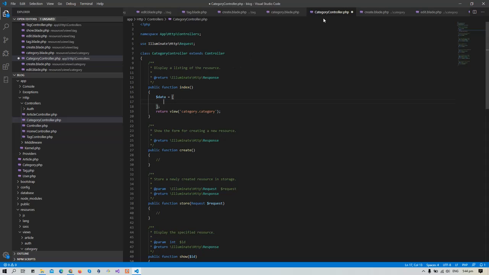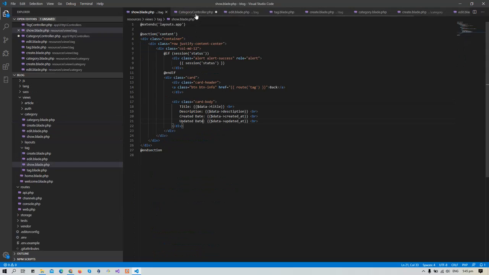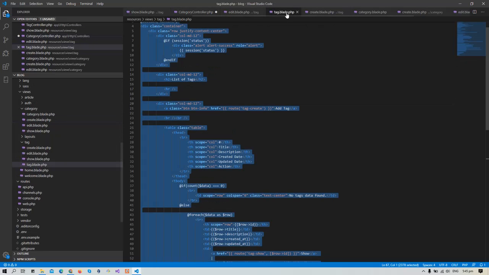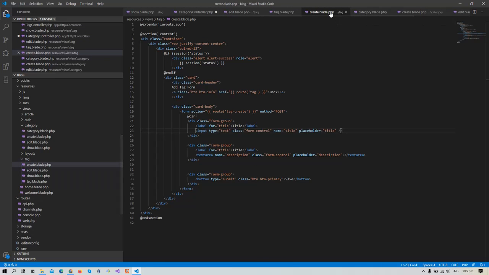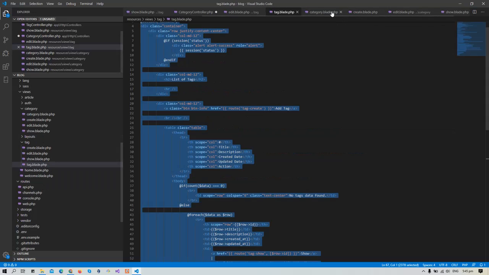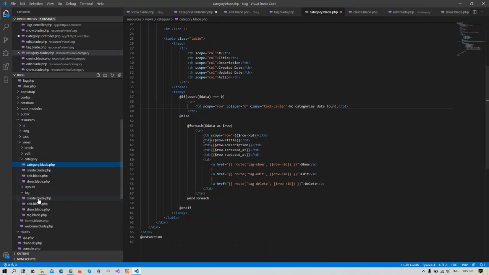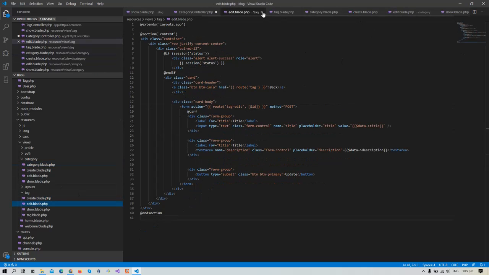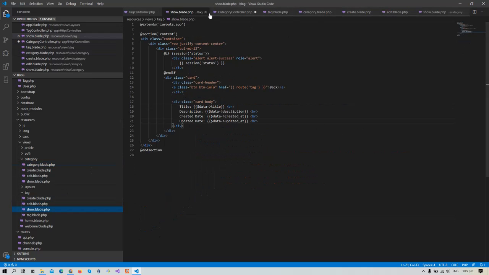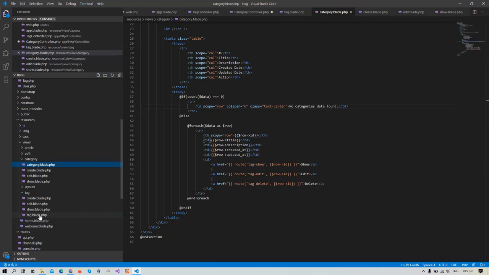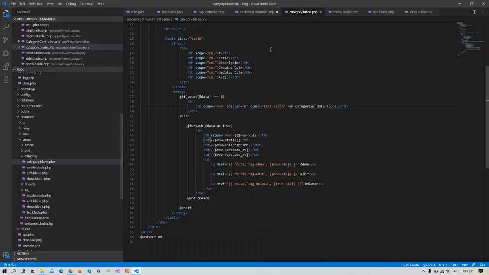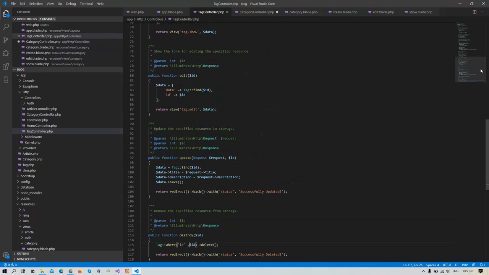Like I said, if we don't want to waste time, it's not bad to copy the previous one that we did. So in the tag, where's the tag controller? Okay, this one is the tag. Let's close that. This is create, let's close. This edit, let's close that. This show, let's close also. This tag, let's close that. Okay, let's go back here.